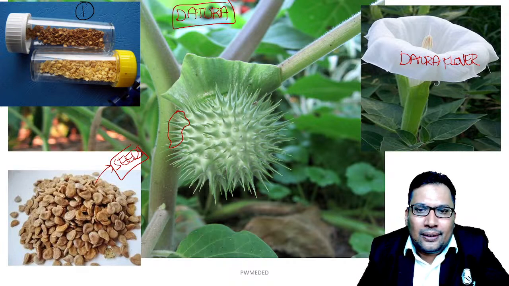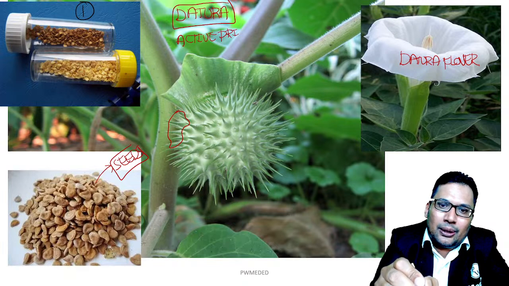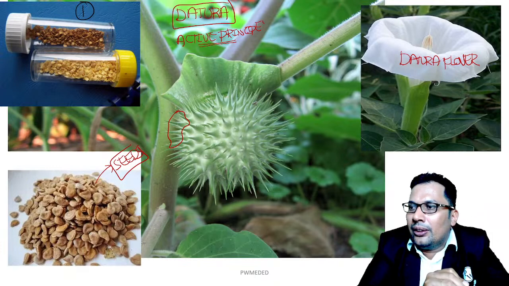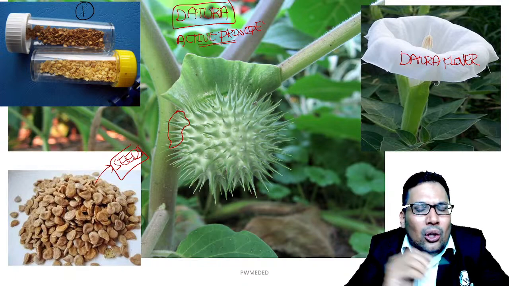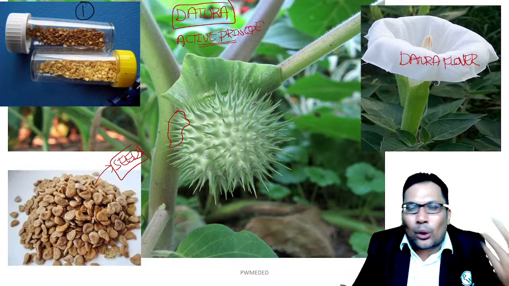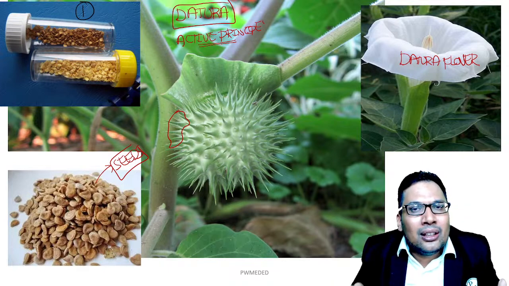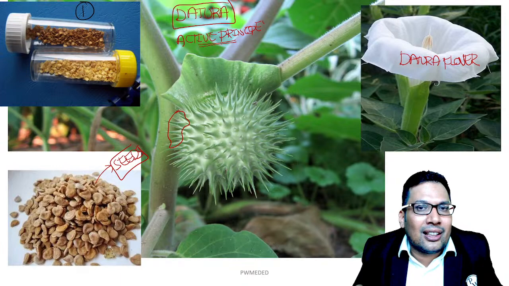What is the active principle? Anyone can guess? So hyoscine, hyoscyamine, atropine, we discussed. Treatment, physostigmine. So all in one go we should know. Physostigmine is the treatment, hyoscine, hyoscyamine, atropine the alkaloids, manifestations like carphologia, muttering delirium, all this a question can be asked. So this is the Datura. Datura is very important and you should know it very well in detail.